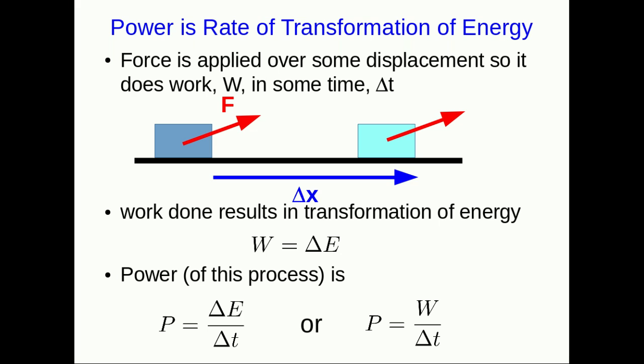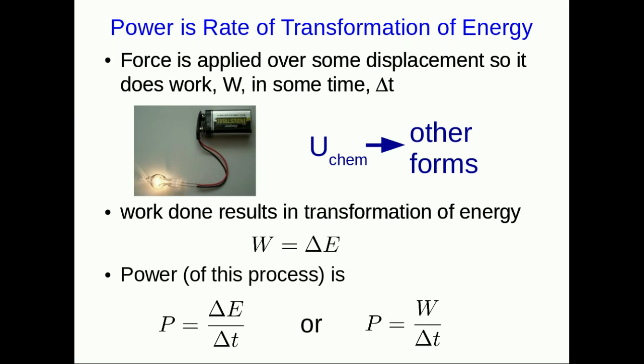And this applies to all sorts of situations, so while we developed it in the case of pushing something, you could equally well apply it to a case like a battery running a light, where chemical energy stored in the battery is being converted in the light into other forms. And I'll just say, people often say that light is energy. It isn't. Light is not energy. It's not a form of energy. However, it does carry energy. It has energy, and it transports it from place to place. And so we will often talk about converting one form of energy into light.